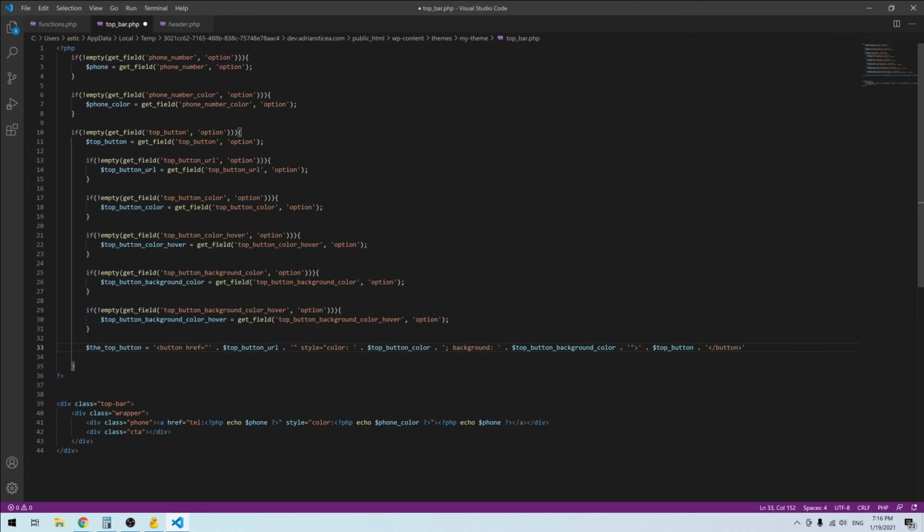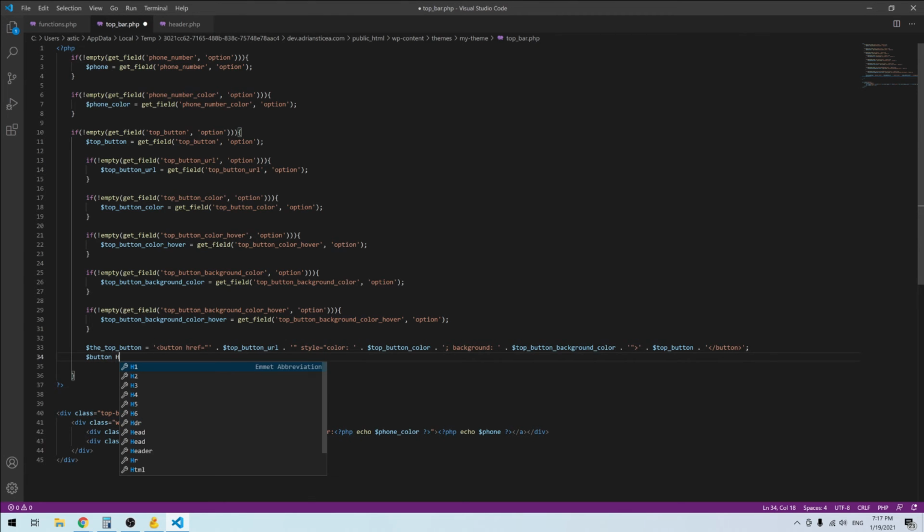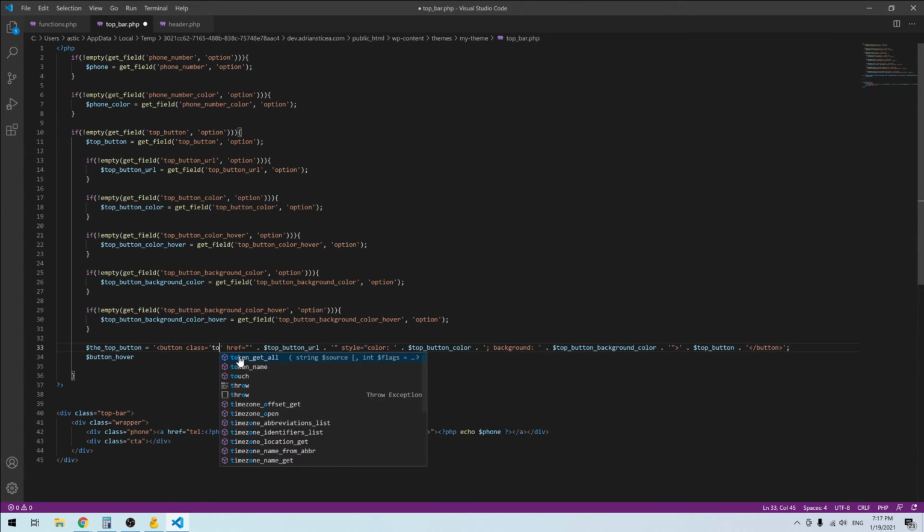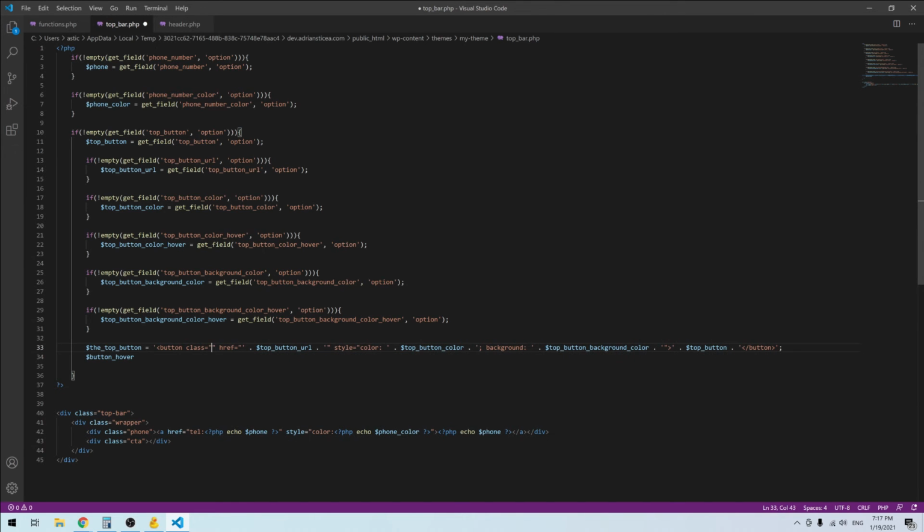Okay. I cannot have the hover state of the button written inline. So what I will do, I will create a variable that will have the button's hover states. So hover, and let's give this a class. Oh, sorry, I should use this.